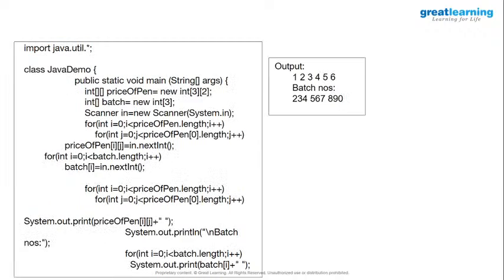This is how we define an array. You might know this; it's very easy stuff, guys. Basically, how you declare an array: int double brackets, then new int with the size of the row and the column. Then we use a Scanner class to receive the input, right? Then we use two loops to iterate and insert values, and then we print it with the help of two loops, right? So this is easy stuff.